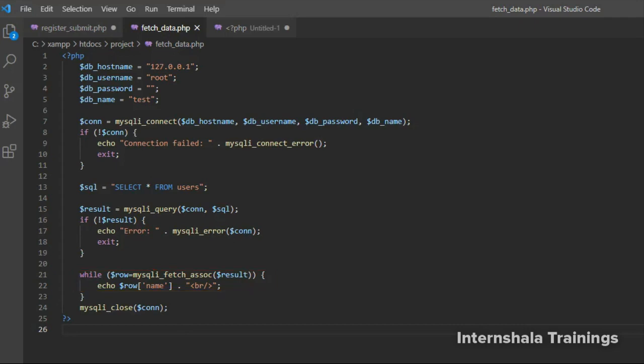And if the query executes successfully, we will use the MySQLi fetch assoc function to fetch the data one row at a time. Please note that this single equal to is an assignment operator and not a comparison operator. It initializes $row with each row of the fetched data. Also, as we are using a while loop, it will continue to fetch each row till MySQLi fetch assoc function returns false, that is, there are no more rows left to be fetched. After that, inside the loop, we are simply printing the name associated with each row of the fetched data. And lastly, we will close the connection using the MySQLi close function.